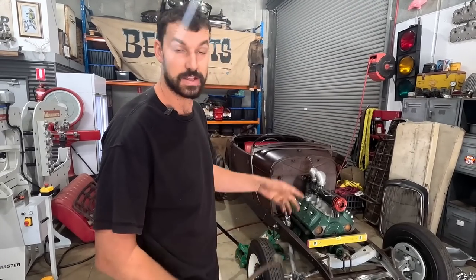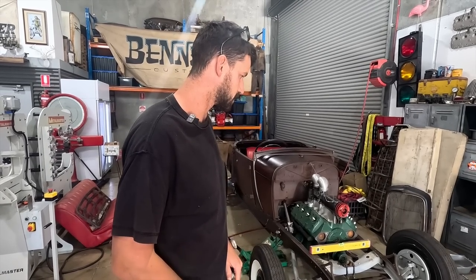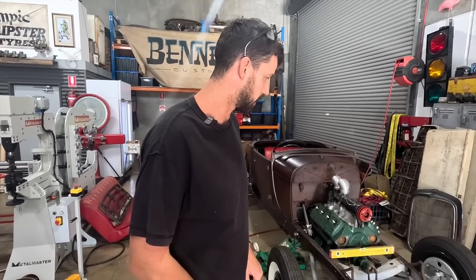The headlight bar was made for a 32 rail. You never know. This is the stuff I really enjoy doing. This is more the artistry side of car building, not the rust repair, which I hate to do, but I'll get to that.